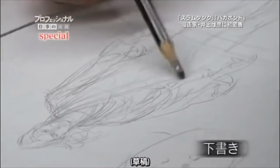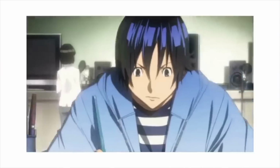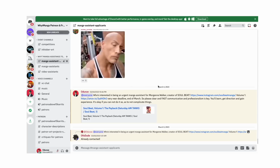I already had a few, but sometimes people grow to do other things. Even manga assistants in Japan, they're not manga assistants forever usually. They usually kind of break out to do their own thing, whether that's still in manga or another different job. But there's so many cases of somebody who used to be XYZ manga and now they have their own manga with their own assistants. So I really had like one left.